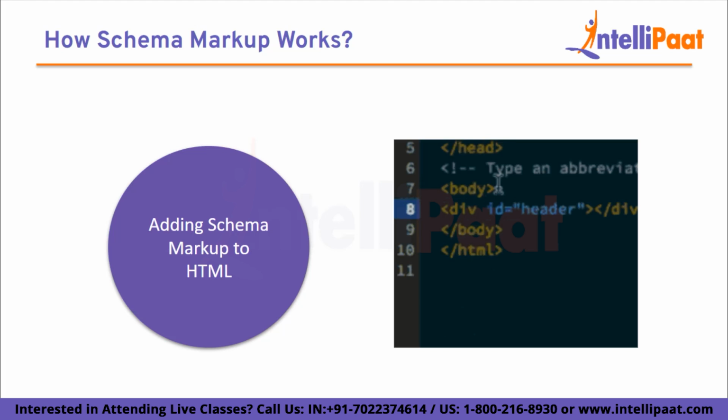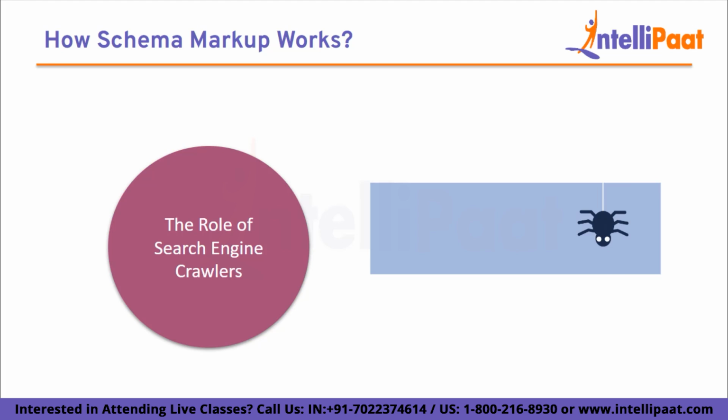Next is adding schema markup to HTML. Webmasters can incorporate schema markup into their HTML code using a set of defined tags and attributes. These tags provide information about the content on the page, allowing search engine crawlers to extract and understand the data more effectively. The role of search engine crawlers.